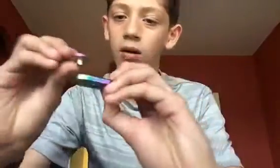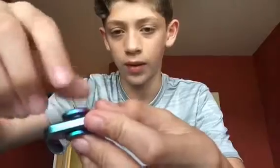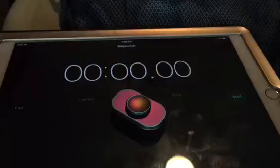Just put the caps back on. You just pop them back in. So you just, boom. Oh god. They just fit in, then screw it back on. Okay guys, the caps are back in, so let's do a spin time on it, see how long it spins. Okay, let's give it a good spin and time it.